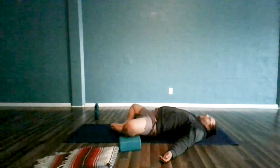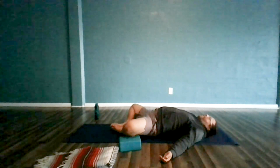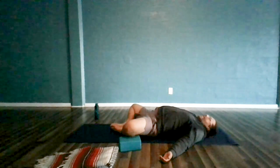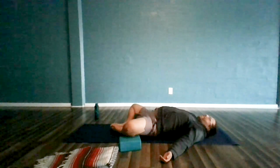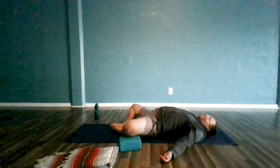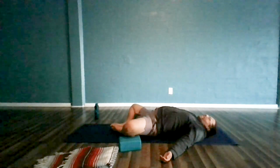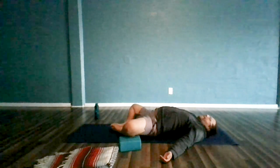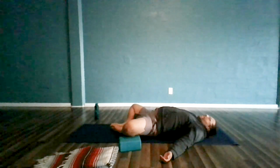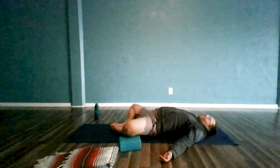Allow the spine to soften vertebrae by vertebrae. You are surrendering to the earth. You are giving yourself this modicum of respite, collecting all of the information of your brief practice today. A little bit of twisting, a little bit of balancing, a little bit of extending. What is your body telling you here?